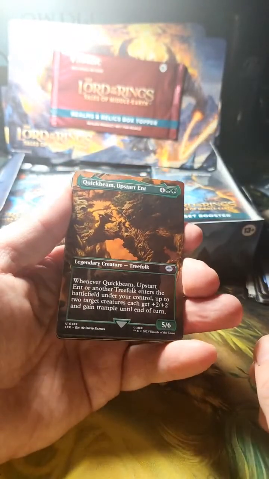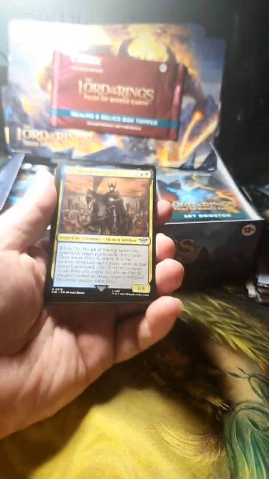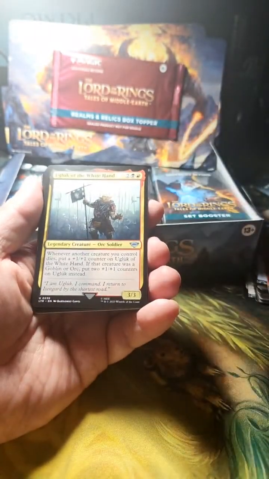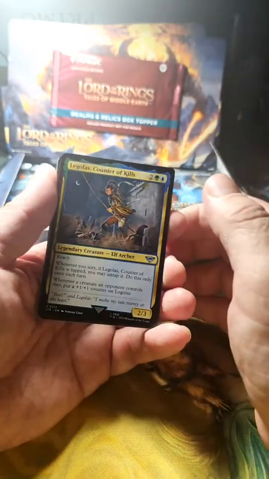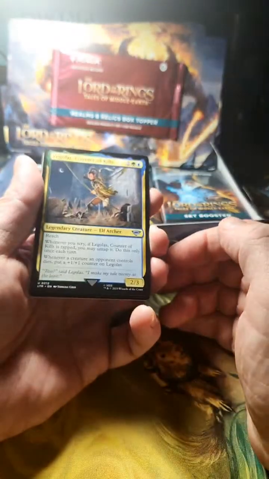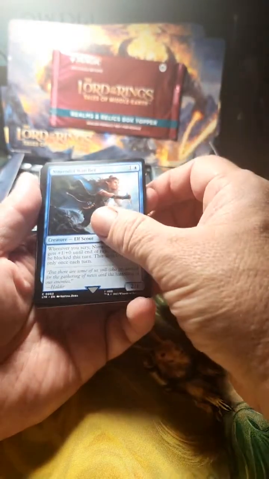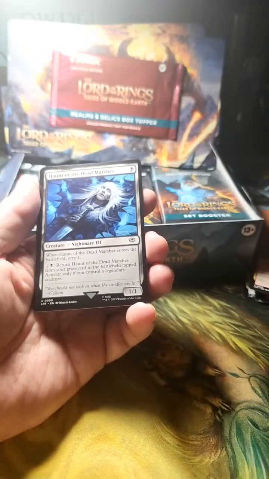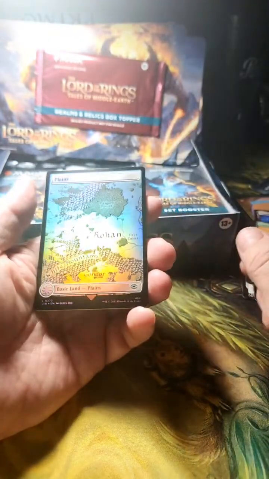Okay, here we go. Quick Bean, Borderless. The Mouth of Sauron. Not bad. Ugluk the White Hand. Gorbag of Minas Morgul. Legolas, Counter of Kills. Alright, okay. Friendly Rivalry. Nimrodel Watcher. Wow. Haunt of the Dead Marshes.